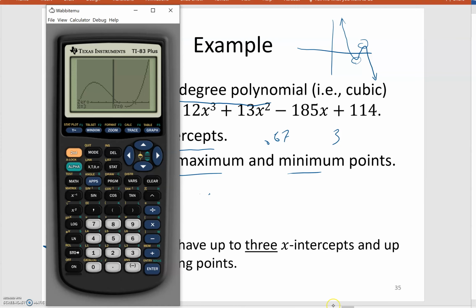Finding the local maximum and minimum. Honestly, that's not really anything new either. So for the local max, or rather I should have done local min, because I'm pretty close to the local min already. So to find that local minimum, the basic thing is we just have to remember how to do this left bound, right bound stuff. My window is really bothering me, so I'm going to change that. I need more room underneath, and now I have it.